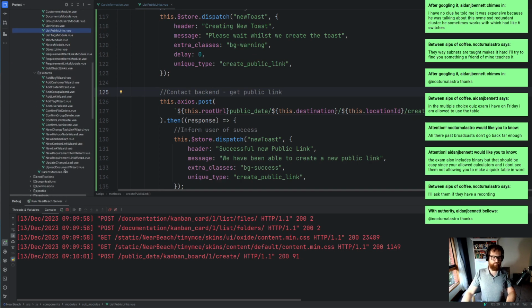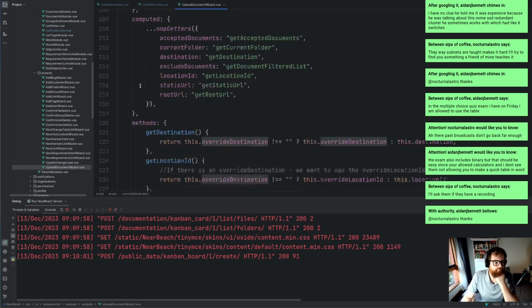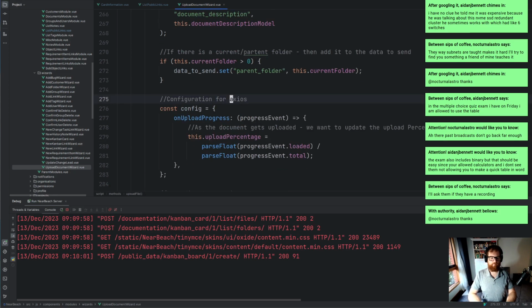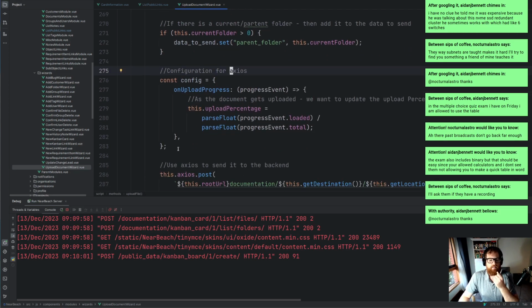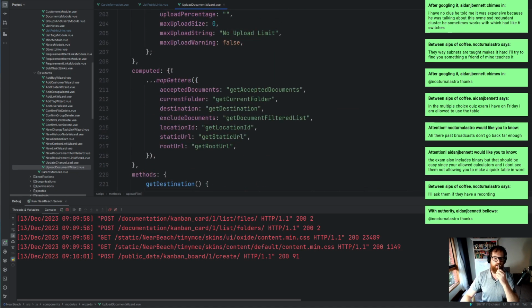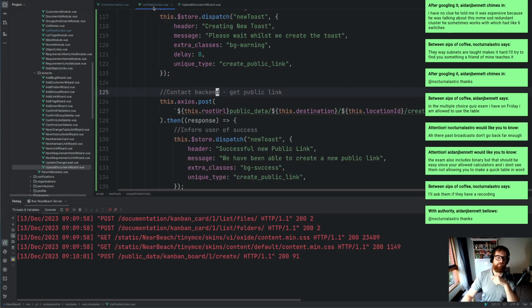So, let's see what I've done, because I kind of remember what I did. Let's see if there's any Axios in here. There is. So, configure for Axios, get destination, get location ID. Sweet. So we just got functions which, if we actually go there, get destination, if this override doesn't equal nothing, then yep, alright, sweet. Very easy to do. 1, 2, 3, 4, 5, 6, 7. Alright, yanking those 7 lines, we go into our public links.